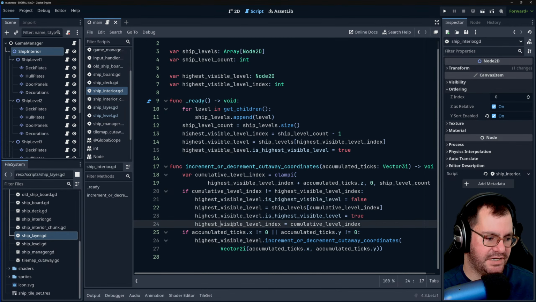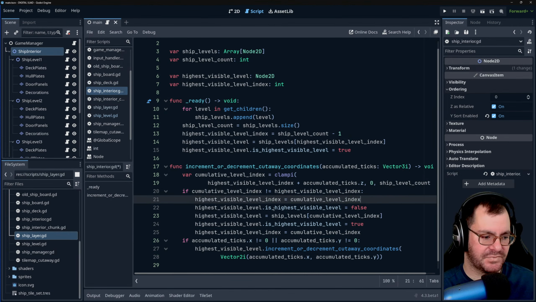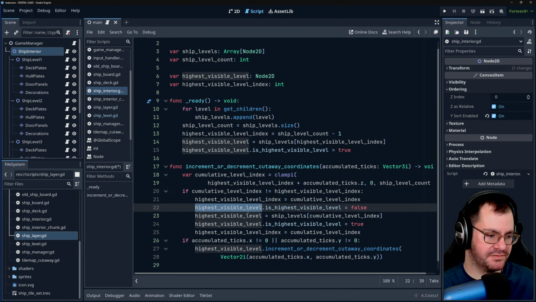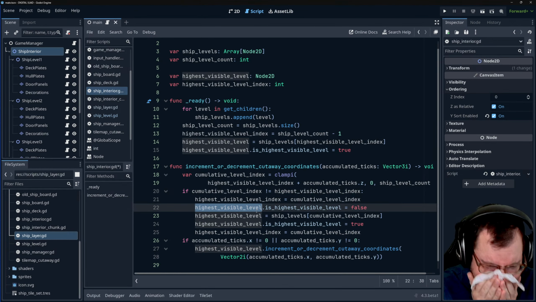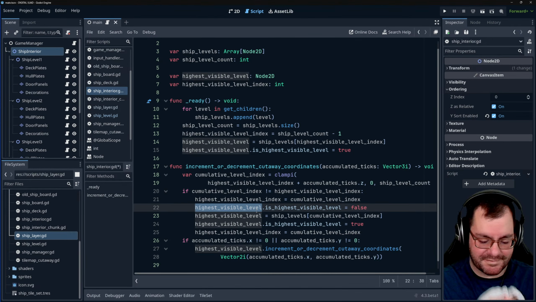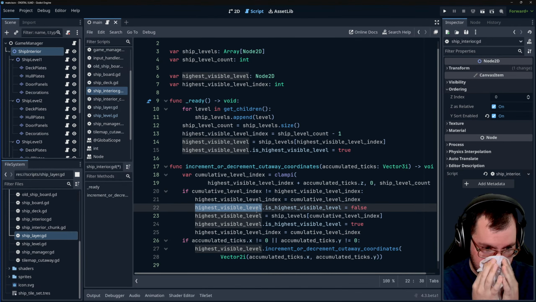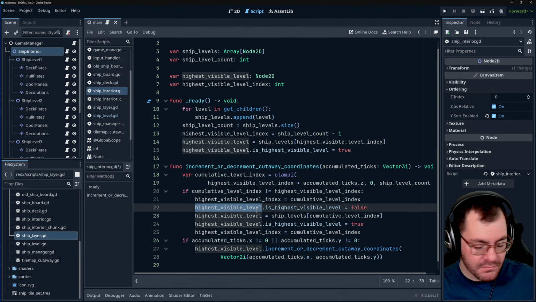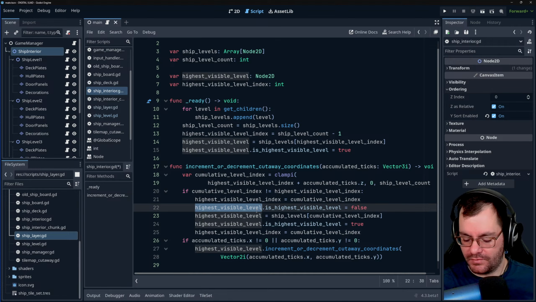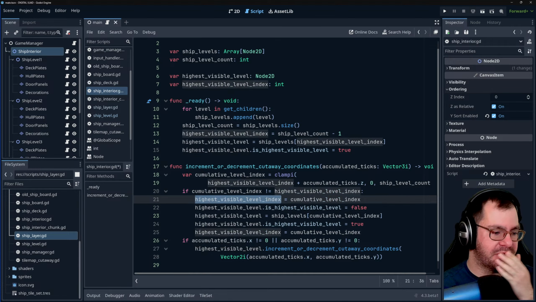Oh, I need to set the highest visible level index first. I'm a fool. Because we're actually referring to this. This is a problem. It was maybe less of a problem and maybe just kind of bad form.